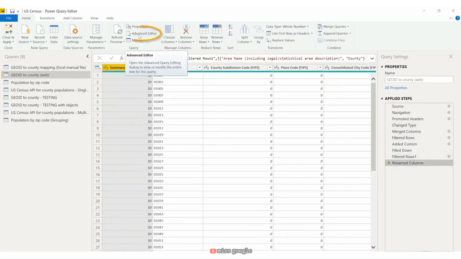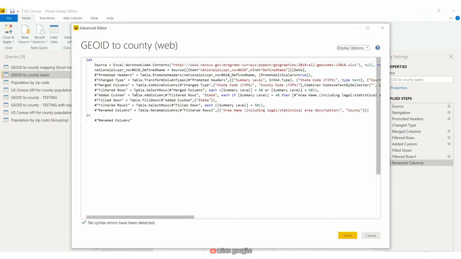If we open up the Advanced Editor at the top of the Home tab, we can see the query editor steps as lines of M code that record these functions and steps in the query. We can copy this code and paste it into an entirely new query or file, and it will work the same way as long as we bring over any other queries referenced in this code.